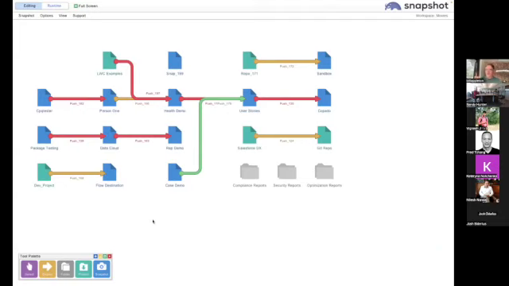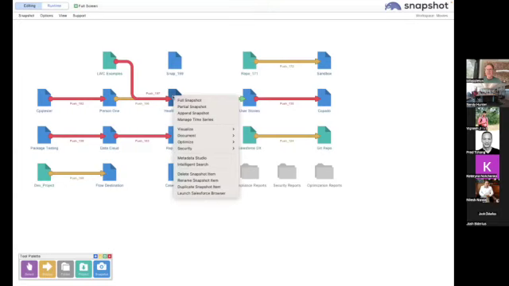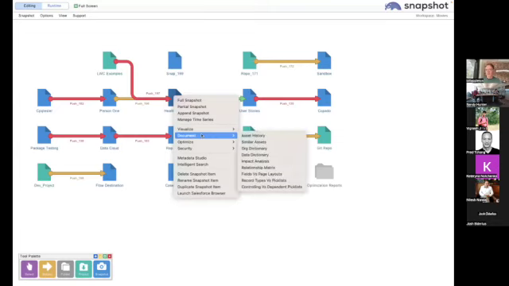Okay, so this is our Snapshot product, and all the items in blue are connected to Salesforce orgs, and you take a snapshot of the org, and that's why we call it Snapshot. The items in green are developer projects that are connected to Git, or there are Salesforce DX projects available on the desktop. Once you get to this point, you can right click any snapshot item from an org, and we've got documentation reports, optimization reports, and security reports.